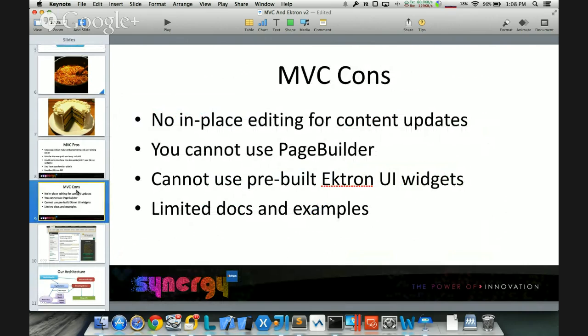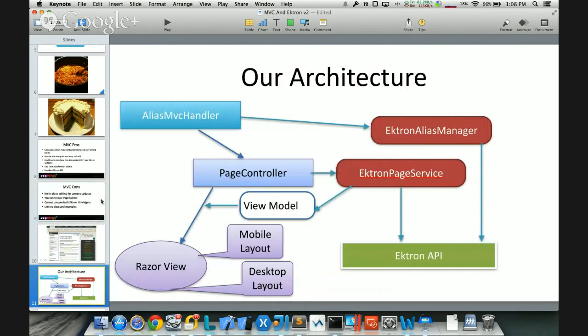What's cool about having those layers is that, can you bring that graphic back up? So basically, your Ektron page service is another library that you've written, right? Exactly. Yep. So your view model could be a representation of a smart form, or it could be anything really. It could be a third-party integration. What your model really represents is what data you need for output in that Razor View. Something that I think is cool is you could have multiple smart forms that feed into one model. So you could have a smart form for a press release and a smart form for an author, but your model combines those for output. But inside the system, they could be separate.